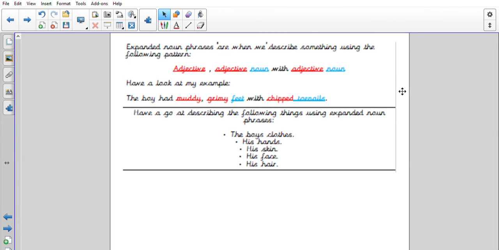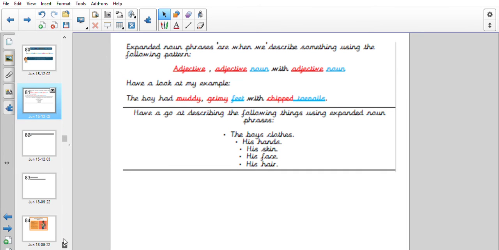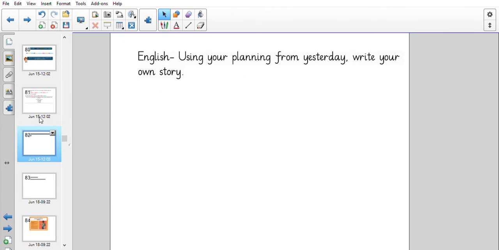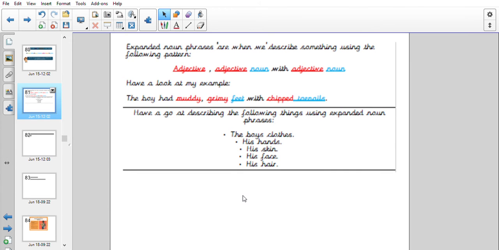So you're going to write some sentences describing the boy's clothes, his hands, his skin, his face, and his hair. In your pack, you will have this in there, and you will write your expanded noun phrases based on this.